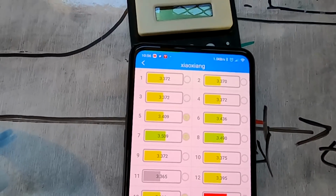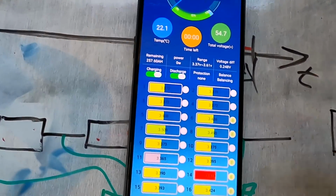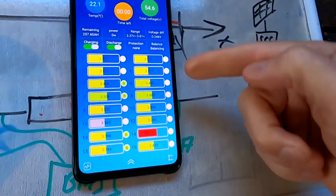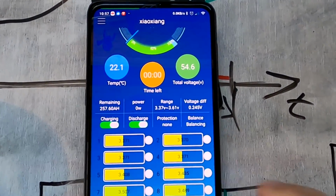I'll probably lower the voltage a little bit for the cutoff if this happens again. So, I guess I'll let this one balance now and see what happens over time. And this is exactly what I told you in the previous video. The cells are staying together as long as the voltage is not too high. But if you go up in this charge curve above 3.4 volts per cell, they start drifting. And this is exactly what we see now here. Look at all these voltages now. And we've got 246 millivolt deviation all of a sudden.